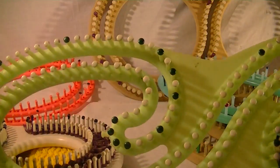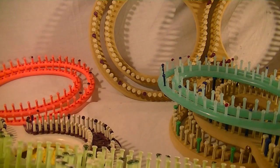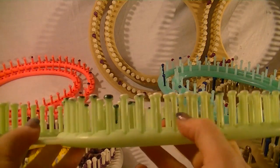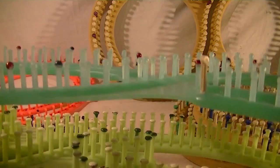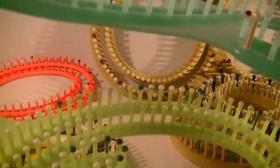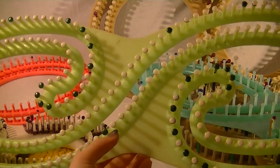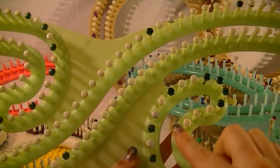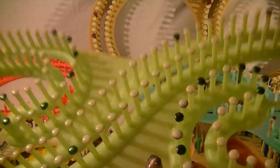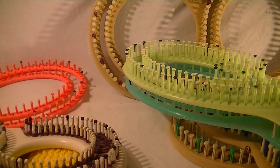But that, the Serenity loom, this is the sister loom. This is the original Serenity loom. This one made a lot larger panels. This might be half-inch spacing, I'd say, for that, and this looks like 1-inch spacing. So this one did very, very large panels, but people complained about this hook. Although it looked really cool, this right here and right here was so close together, it was kind of hard to navigate. This one is not being made anymore, so you might find it still at yard sales, stuff like that.